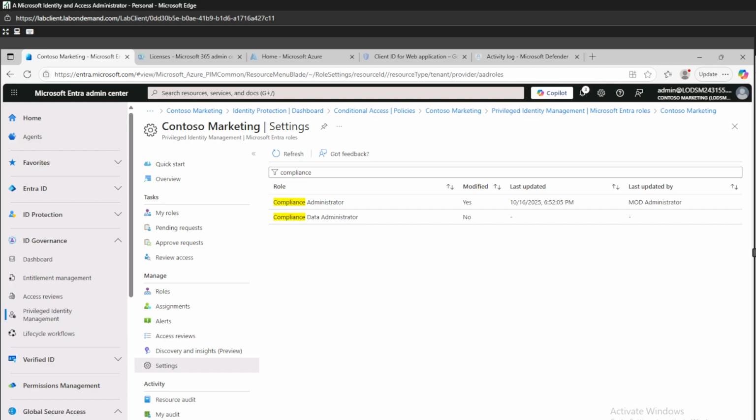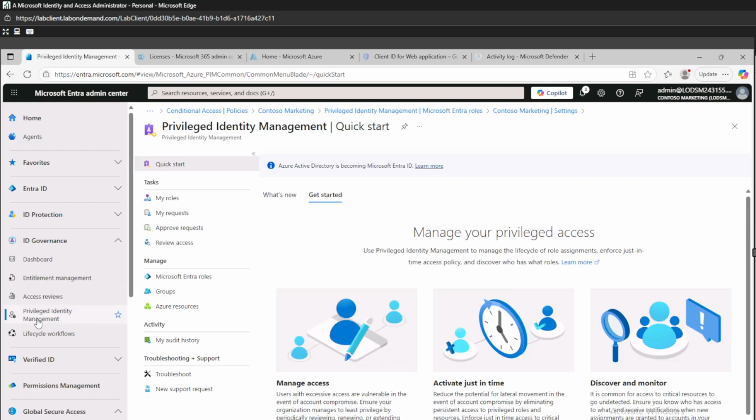In exercise 2, we have use PIM to assign Microsoft Entra ID roles. And task 1 is assign a role. So we will go back to PIM, then we will click on Microsoft Entra roles.